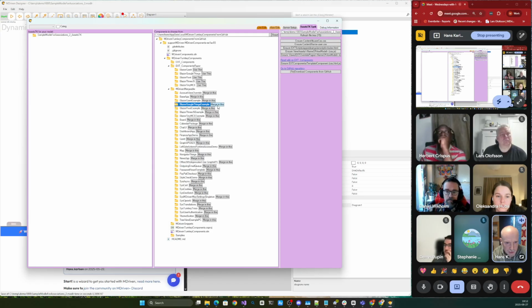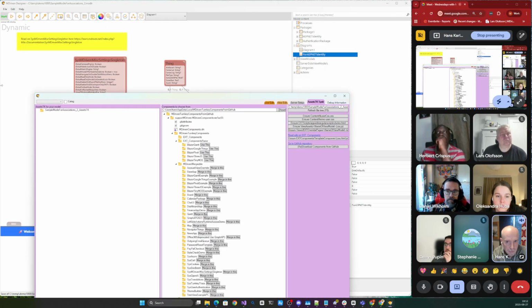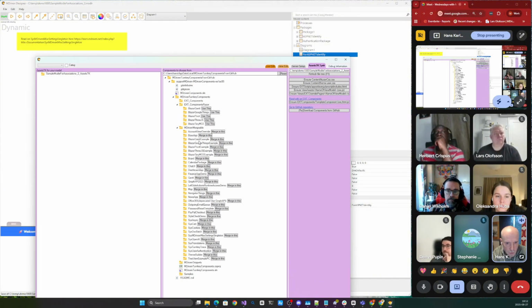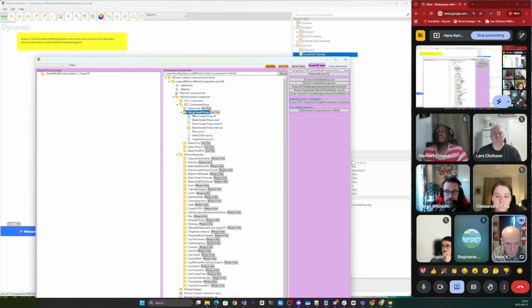I'm going to merge in this project, and having done that, I got classes and things here, and then I took this one, the Google Things example. So then I'm gonna use the Google Things components for this.